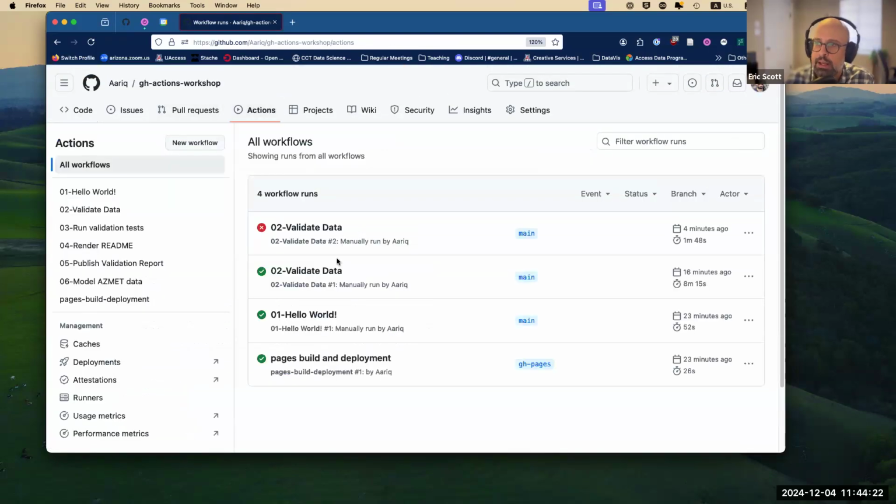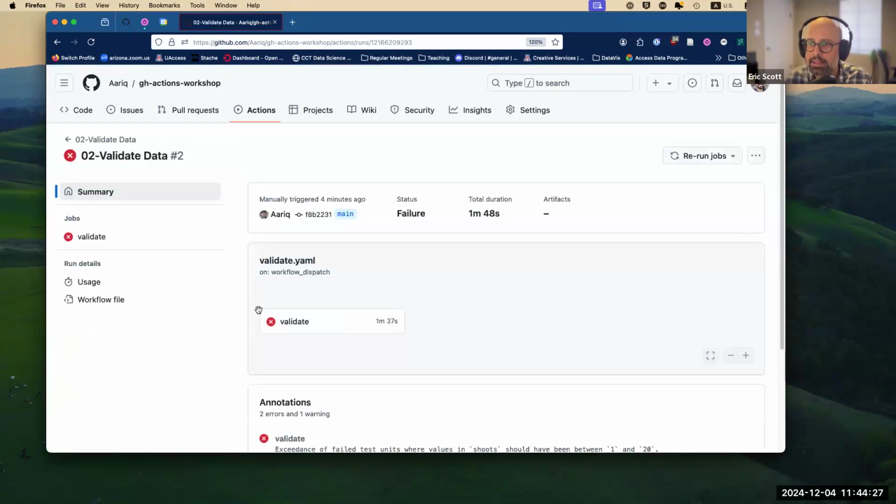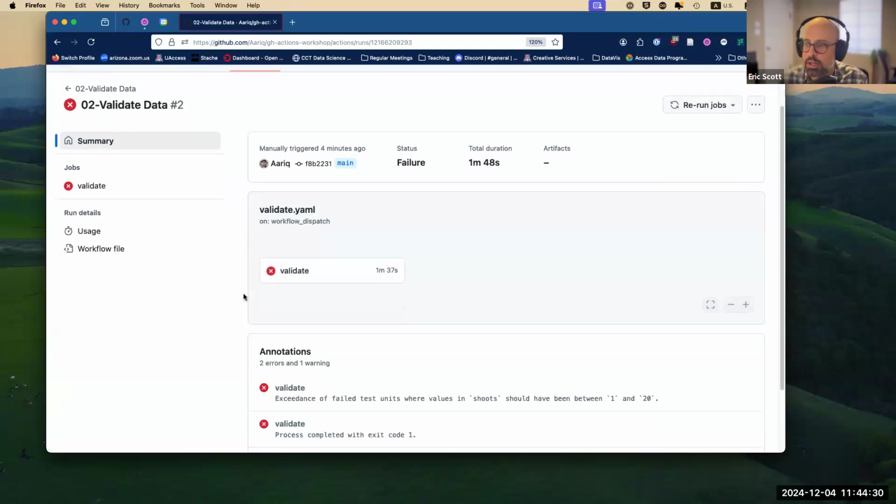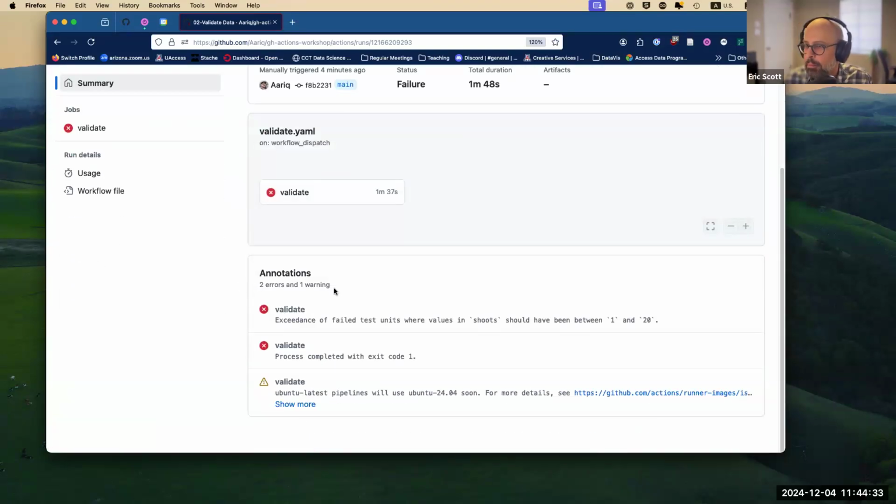Go back to actions. Aha, our validate data has now finished running. It errored. We got a red X. So this is our indication that something's wrong with our data here. Now, the way that I've done this validation is super, super simple. Just an R script that either errors or doesn't, right? So in this simple example, it has errored when it got to the shoots check. So shoots should have been between 1 and 20, not 200. And it errored and it's done. So we don't get to see the inflorescences error also.